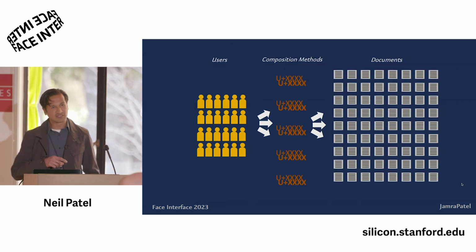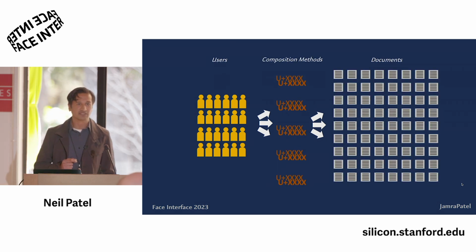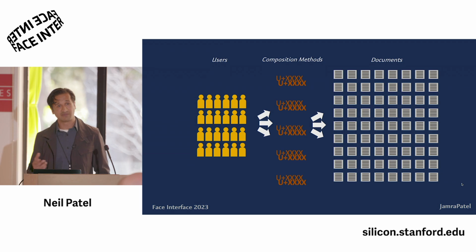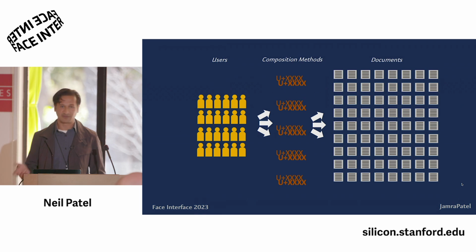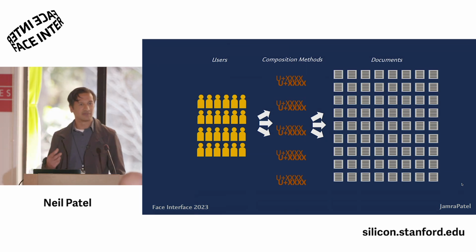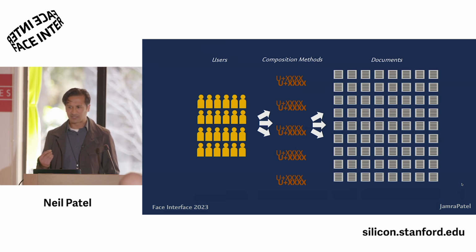So this starts to look a little bit like what we do, right? We have users who are using some methods of composition in a computing environment to generate documents. This is their little text interchange thing. When that document goes to someone else, we've interchanged it. And this is what I want to talk about: the control of processes, and some of the things I'm seeing as to why we have high failure rates in this process.